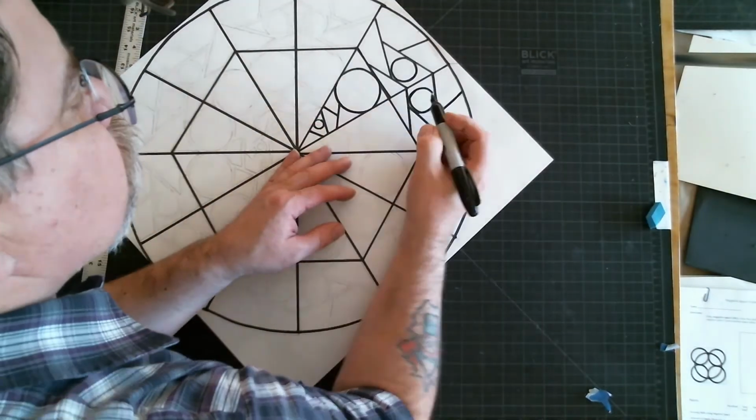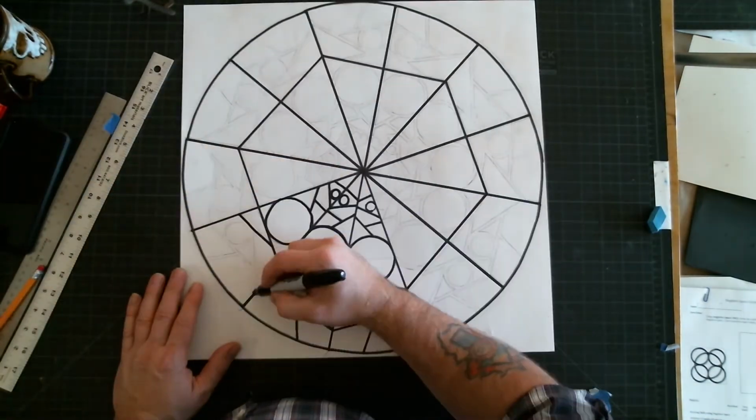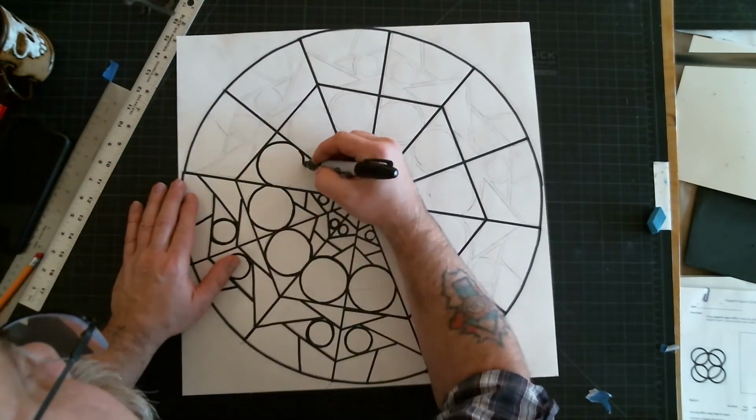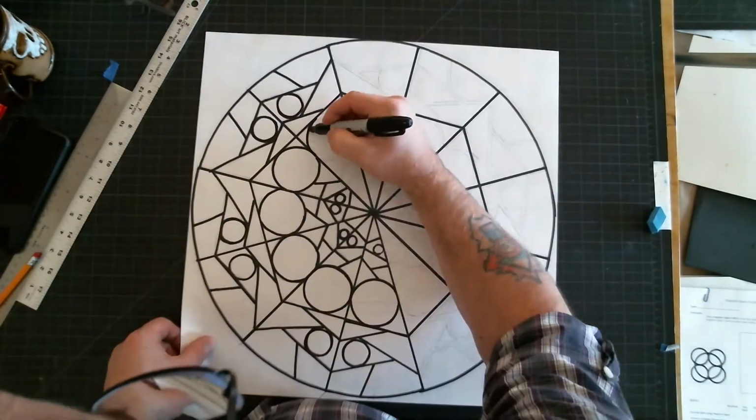Take your time. Again, I just went over every line, every pencil line with the Sharpie, filling it in, and you'll see my rose window taking shape.